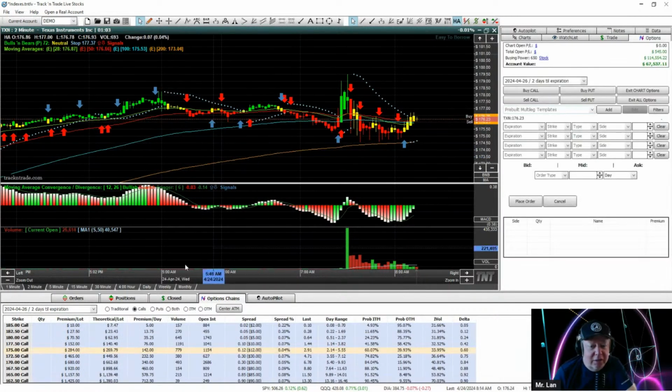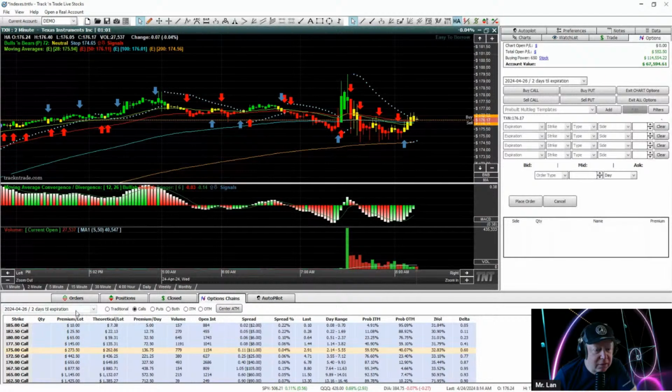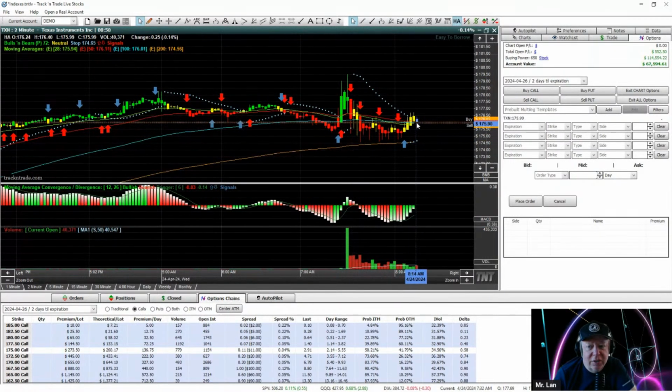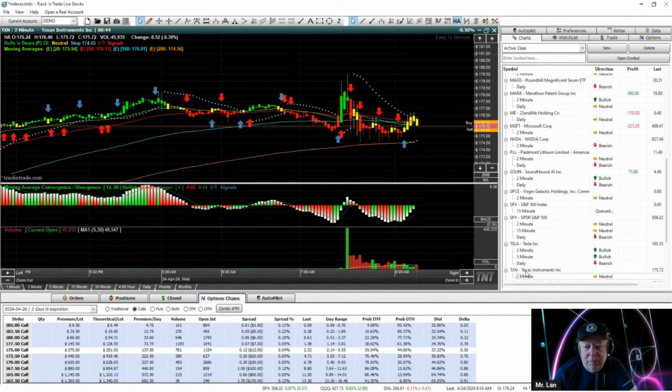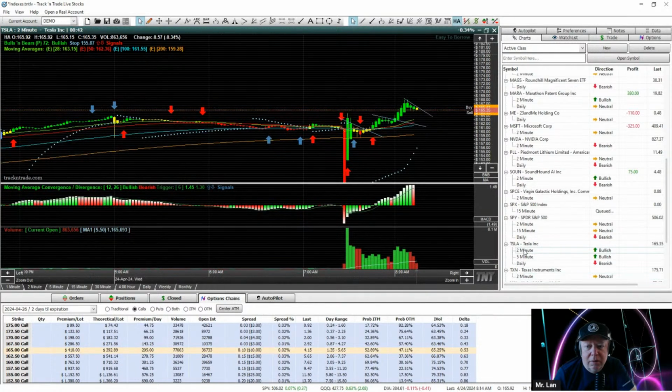What would an option cost on this thing? 2 days, $273 for 2 days, if we think that's going to go back up. Did a nice rally and then it's flushed. It's hitting those blue lights, pulling back down. Tesla hasn't made its first candle to make a new high yet.